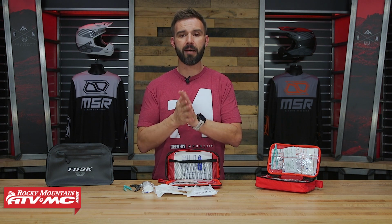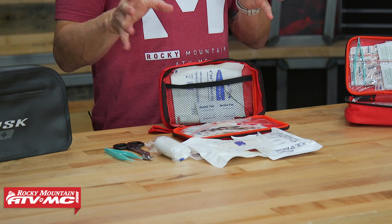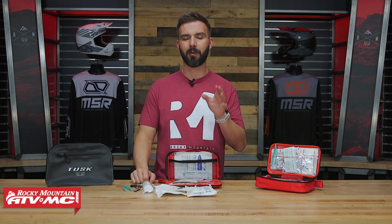But again, if you haven't put a first aid kit together, this is a really good starting point to take with you on all your rides. You can buy an extra one if you want to keep in your vehicle as well. So go get your first aid kit, get that started today, and be prepared for whatever might happen.